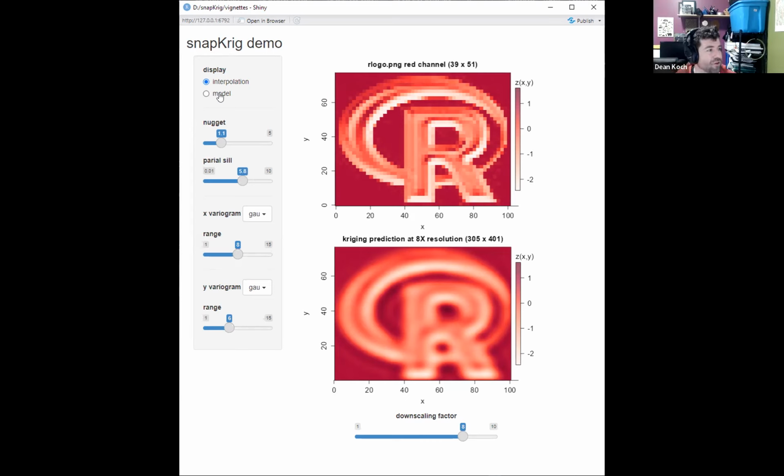So I'm going to share the code for this. It's not up on my GitHub page yet, but maybe after the talk, I'll share this code so that you can experiment with this a little bit.